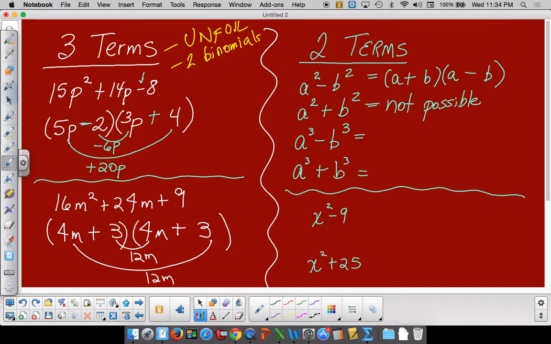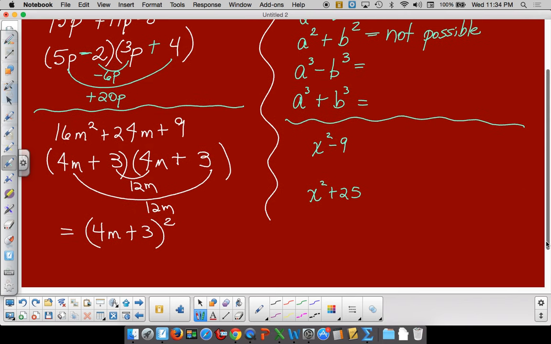It's not possible. Okay, if you look at these two examples I have down below, you'll go, okay, x squared minus 9. Both of those are perfect squares, and they're subtracted. So yes, we can factor that quite nicely with x and x, 3 and 3. We know one's got to be a plus, one's got to be a minus. The middle terms will cancel, so all things are good.